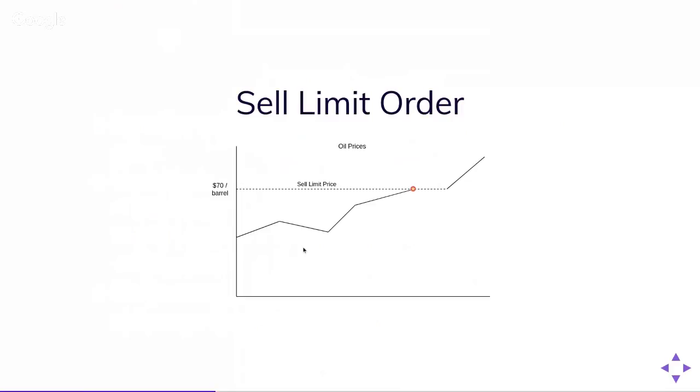The flip side of this is sell limit orders. So if you were trying to sell oil and you had, say, 10 barrels of oil that you wanted to sell, and you wanted to get $70 a barrel for that oil, if there are other people selling oil at $50 a barrel, nobody's going to buy your $70 barrel because they can get the same thing from somebody else for less. But once your $70 a barrel of oil is the cheapest barrel of oil that anybody who needs oil can find, you can expect that your $70 barrel will get sold and your order will execute.